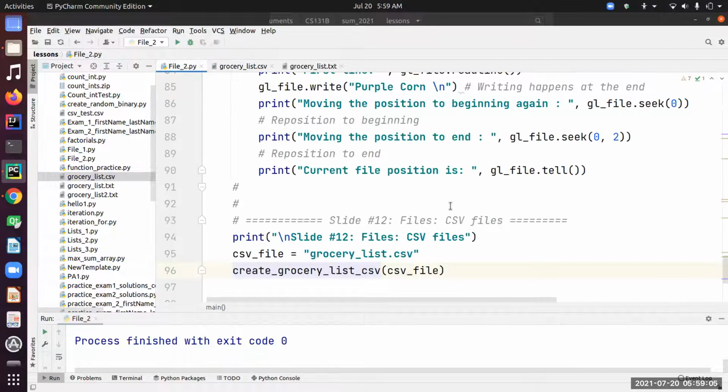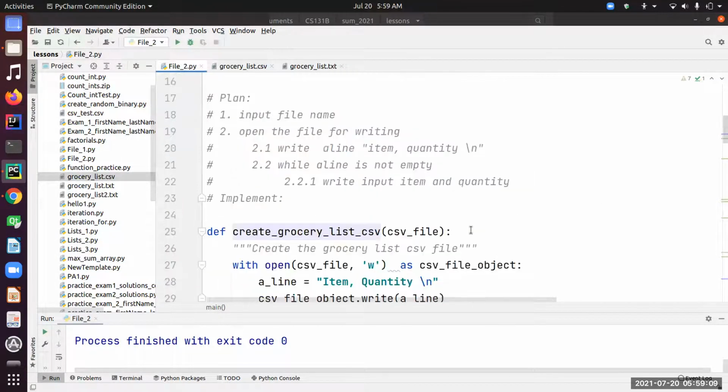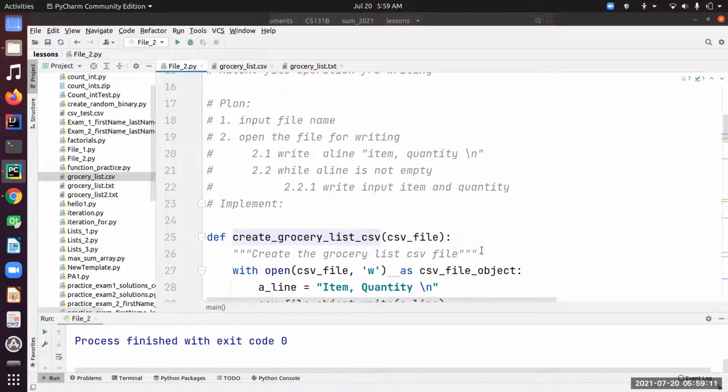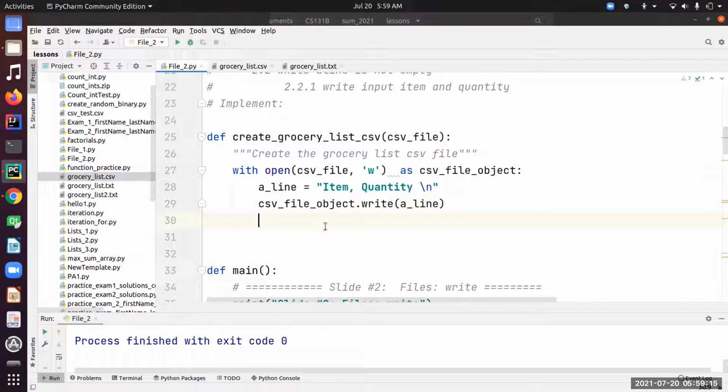So how do we write the rest? Basically, we need to follow our plan, right? So that means while line, okay, so I already have something in this line. So while line means this is a non-empty string, and a non-empty string is Boolean true.